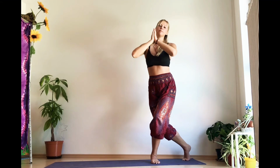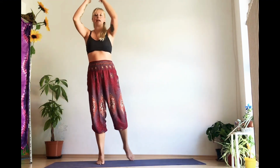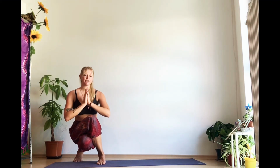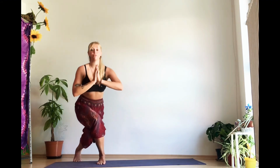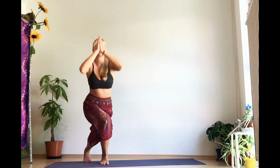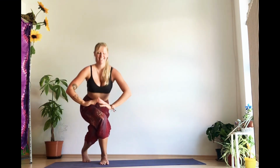Then the right knee slides past the left leg. And we drop all the way down to come sitting on our heel. This knee stays off the ground, so we're not here. Kind of keep this up nice and high. And again, inhale, nice big step. Exhale, drop down deep. If your knees crack, that is okay, as long as you don't feel any pain or discomfort, okay? So, it's quite a fun exercise to do. Really gets your blood pumping, creates a lot of heat on the inside.